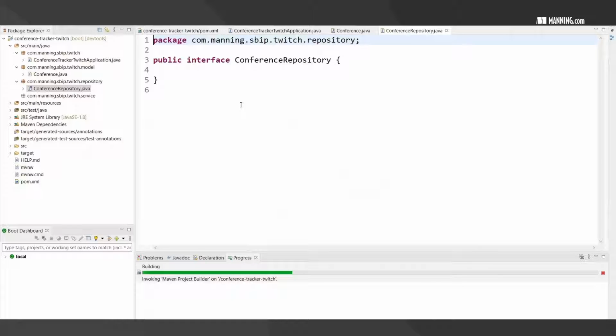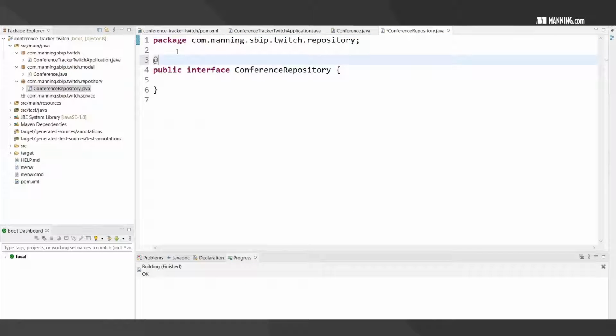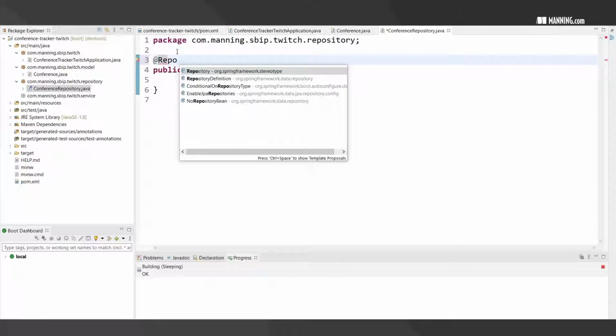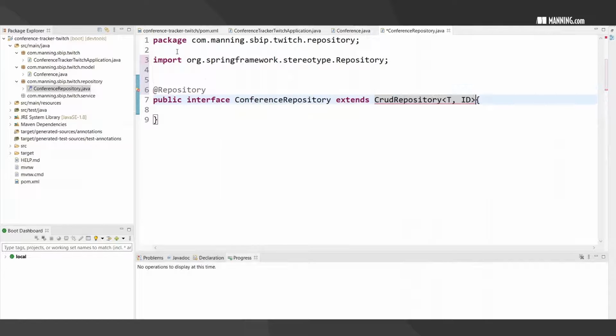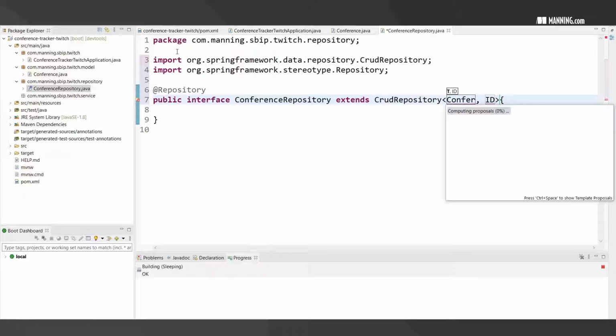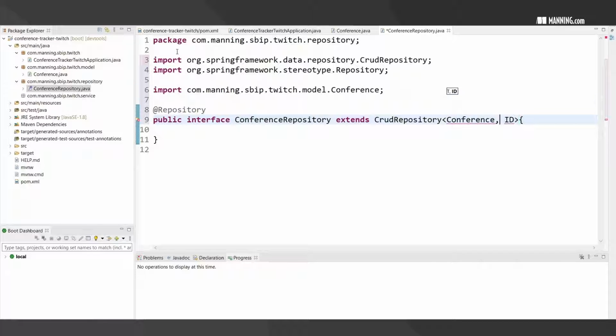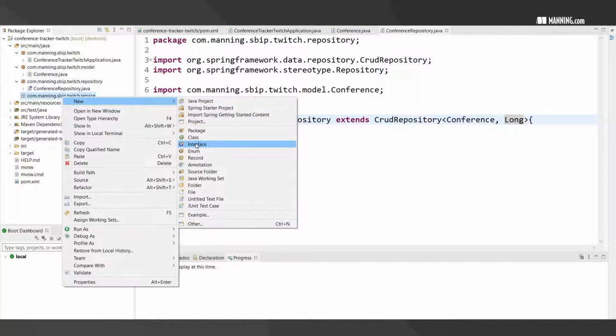Okay, so let's annotate it with Repository, and this extends CrudRepository, and the type here is Conference, and the ID is Long. So we'll not have any custom method, so leave it like this. Now let's define this conference service.